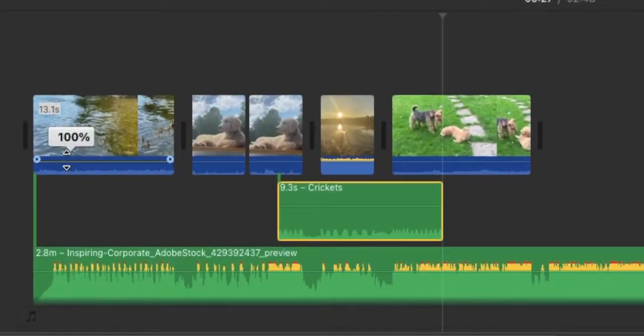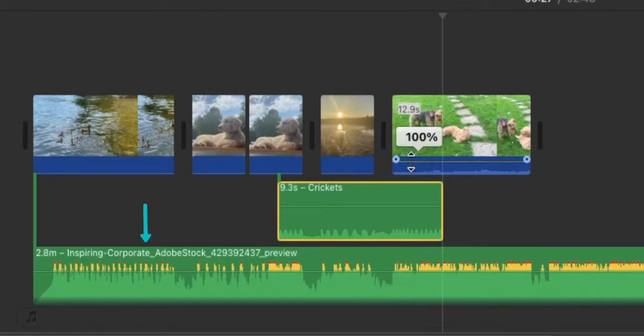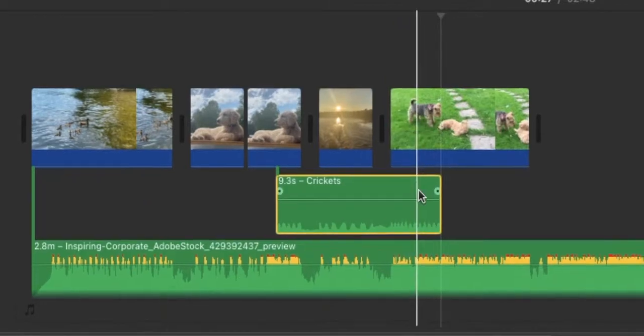To adjust the volume on any video or audio clip, just drag the horizontal line up or down depending on your goal. In this case, I'm turning all of the video clips down to 0 and turning the music down slightly, because for the best quality, you don't want any of these yellow lines. They mean that the audio is too loud.